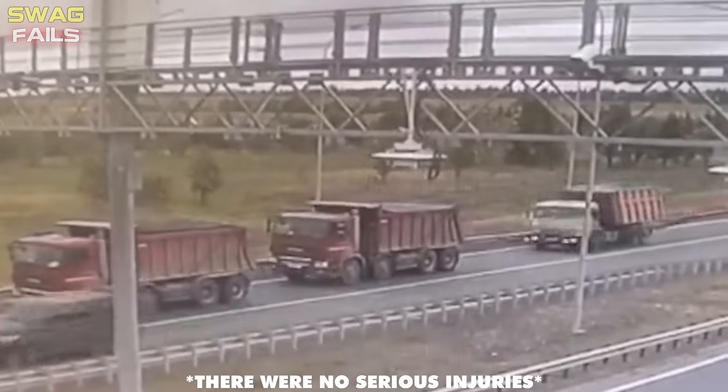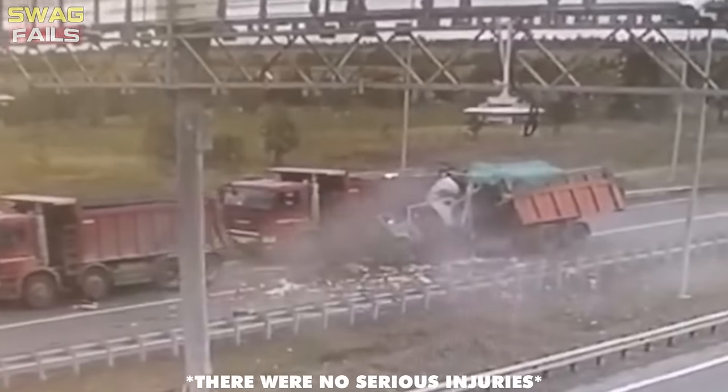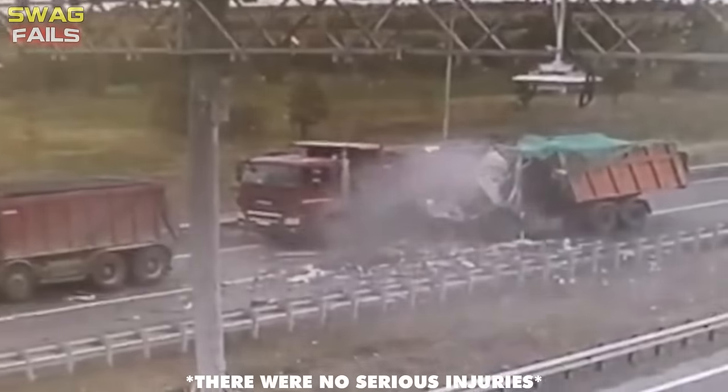Pay attention to the traffic ahead instead of your phone. That explains why the two trucks were going so slowly, to bypass the automatic scale that detects overload.